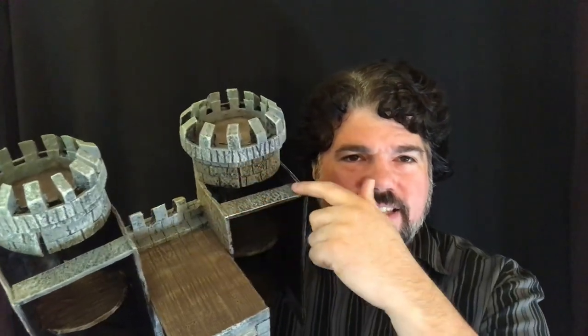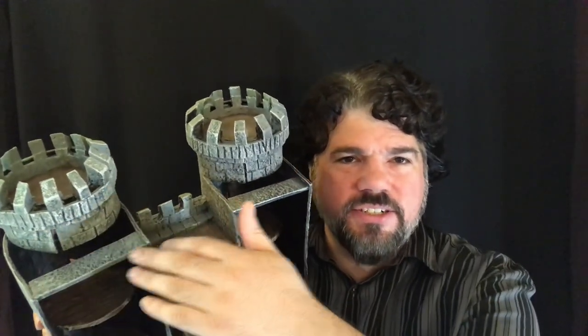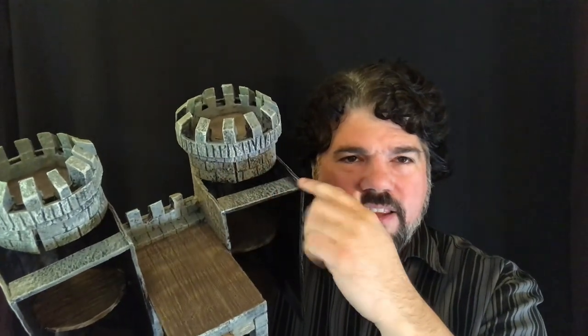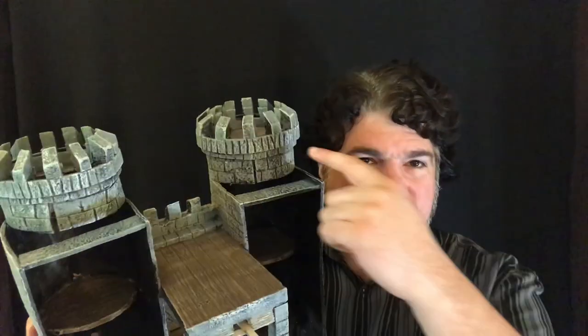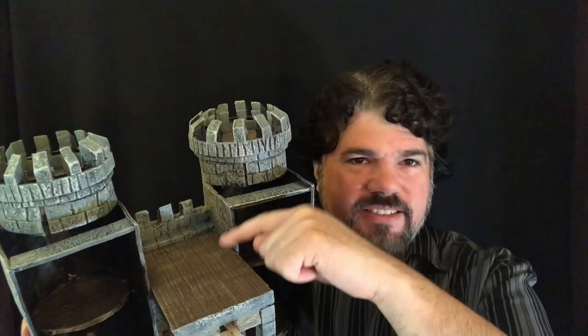I do like this big play area here. When the adventurers get over the wall, they can have a good battle on this big piece here. So I like that design. And I like the design of just these simple connections here, so you could put some miniatures on this level to fire down. And obviously in a real castle, there'd be stairs or something like that leading up to the different sections, a door perhaps leading in. All this I did not include, but I think that at least having the different levels is a fun option.